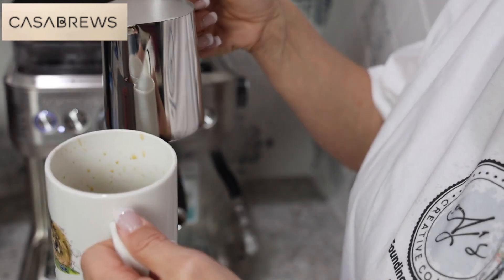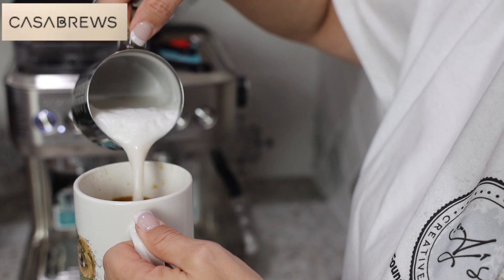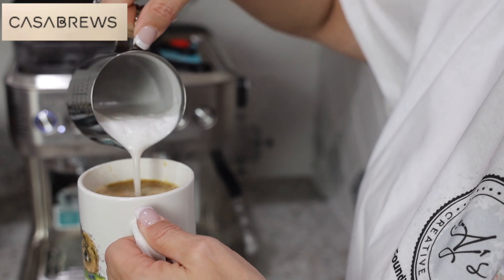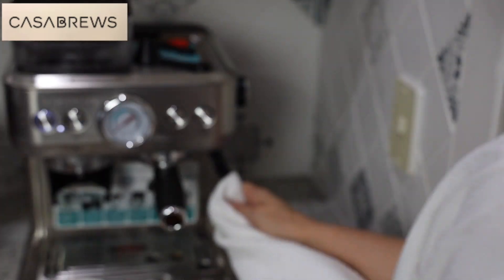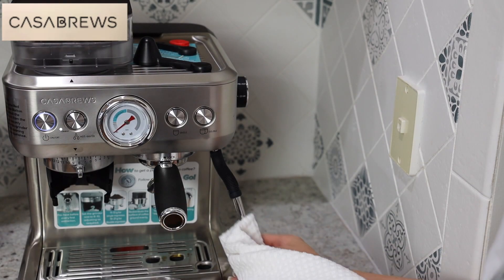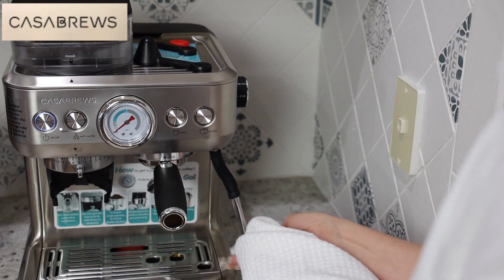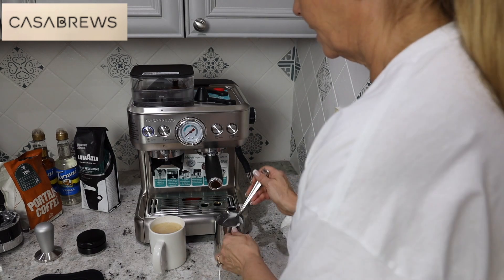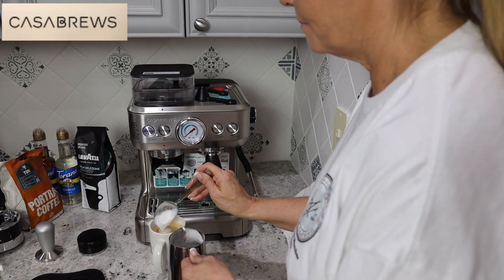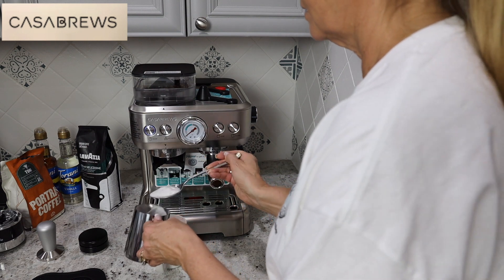They say once it's so hot that you can't hold on to the container, it's good. I'm going to pour this over my coffee. Oh, this looks good. I'm going to get a spoon so I can get that froth off the top. You want to make sure that you clean your milk steamer every time. You can also shoot some steam through it.